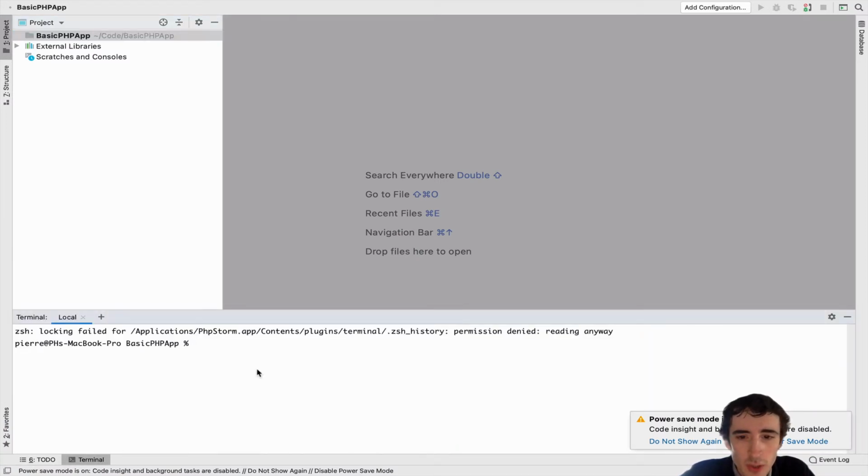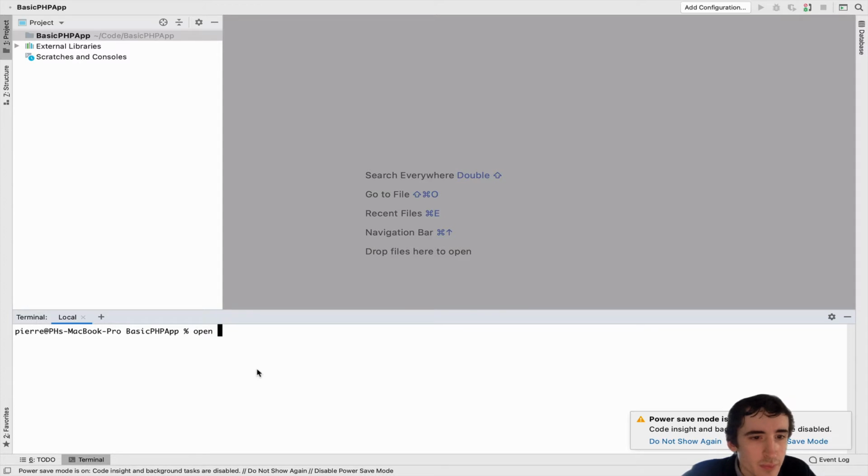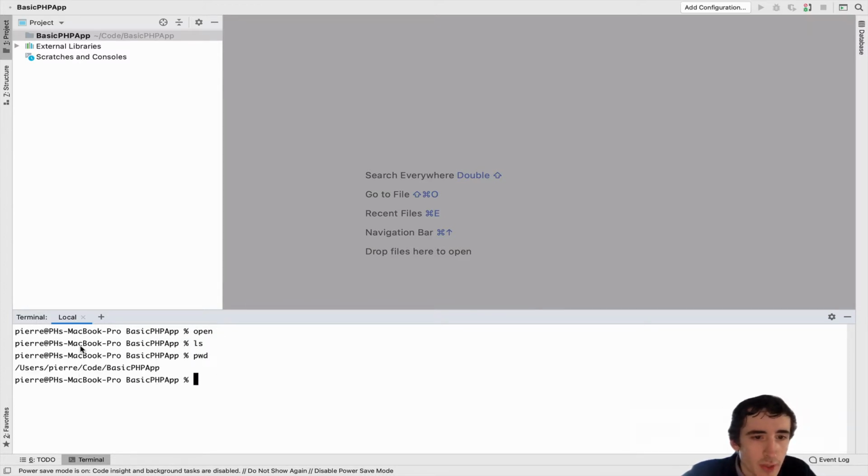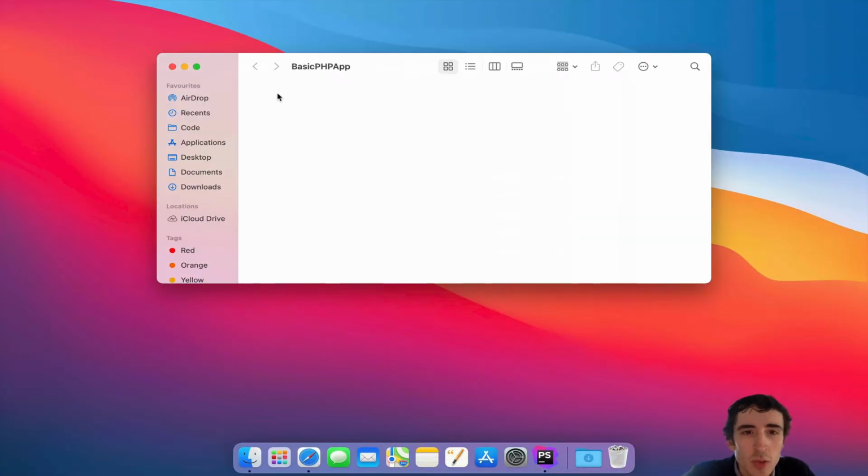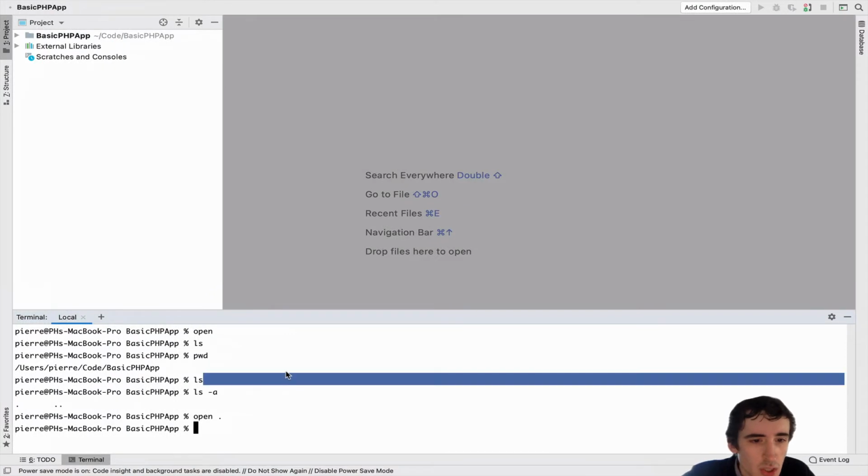That's just the path where I am, and if you do ls -la to see hidden folders, maybe PHP Storm didn't create it, because normally you don't have any folders.